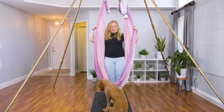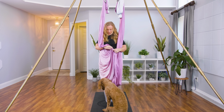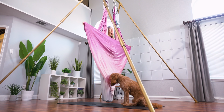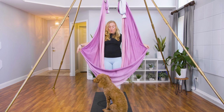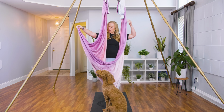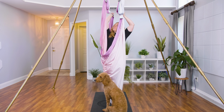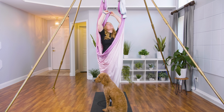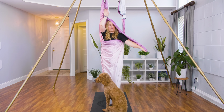So stepping at the back of an open hammock, I'm gonna grab that front edge. If you don't have a puppy in front of you, this is a little easier. Hopefully he moves soon. And then we're going to bring this right hand to keep grabbing onto all that fabric at the front. It's gonna come around the outside, through the center, switch hands. Bring it into the left fingers and bring it to the front and over to the left.